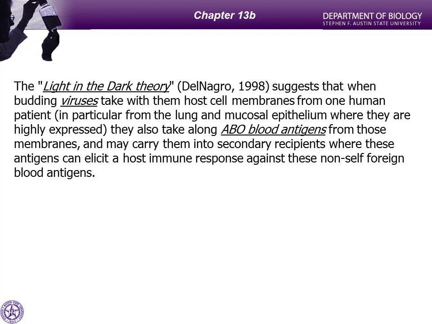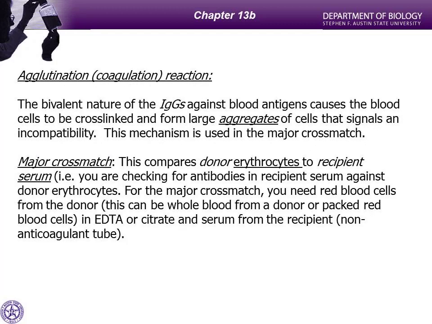Something like that. Crazy. So, the big answer to this, we don't really know yet how these blood antibodies really do develop. But we know that they can cause clumping, which is called agglutination or coagulation of the blood. Looks like clotting, but this is this mass of red blood cells tied together with antibodies.